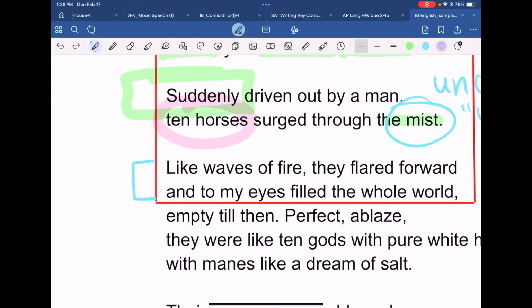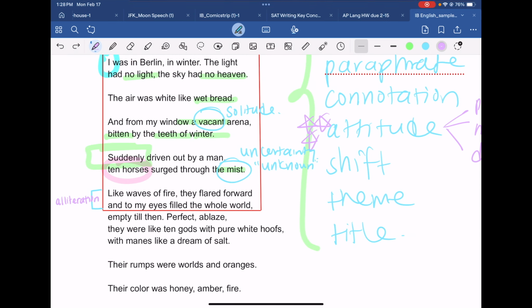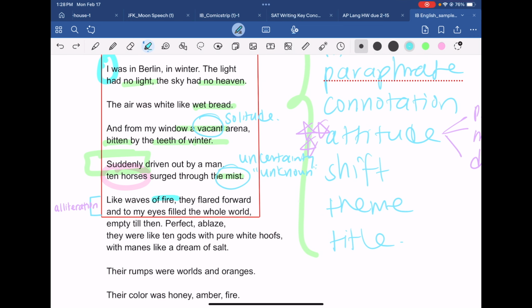That is correct. We like to call this alliteration. Repeat after me. Alliteration. Alliteration. Now that we know that's the device, is anyone able to identify alliteration examples in these last two lines in the red box? Absolutely. Good job. We are noticing fire, flare forward, and don't stop here.